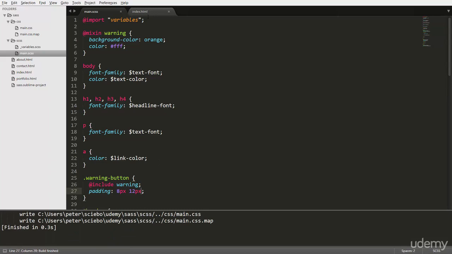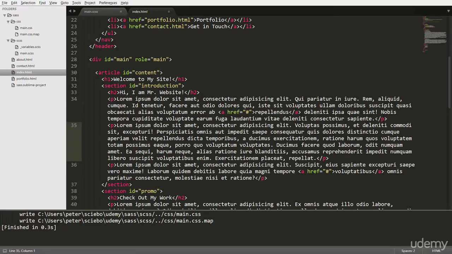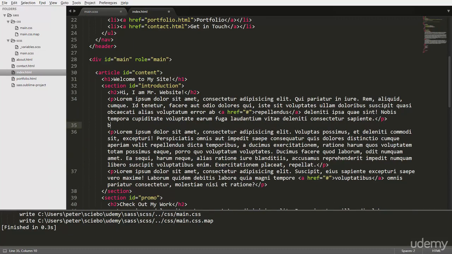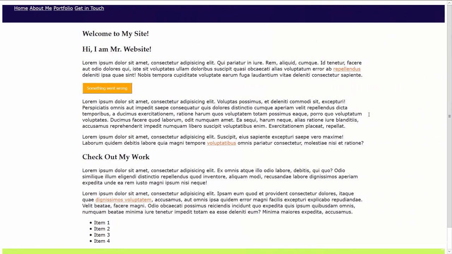Now let's try this out in our HTML. Let's add a simple button to this. We're going to add a button element with our class called warning-button, and now we're going to say "Something went wrong", for example. If we save this as well and go back to our website layout, we can see that this button has been included here, and it has our orange background color and a white font color.